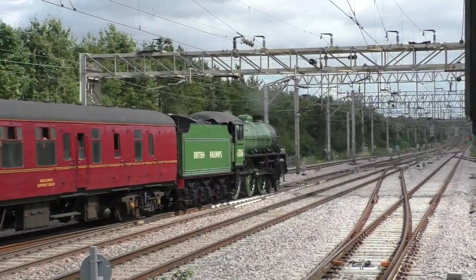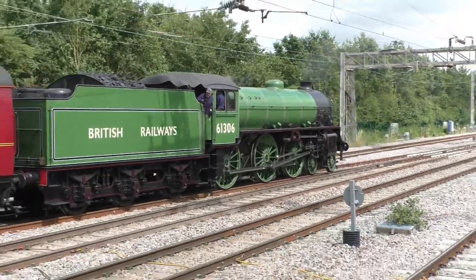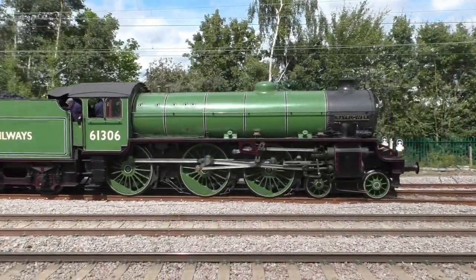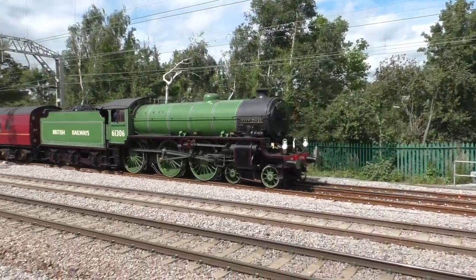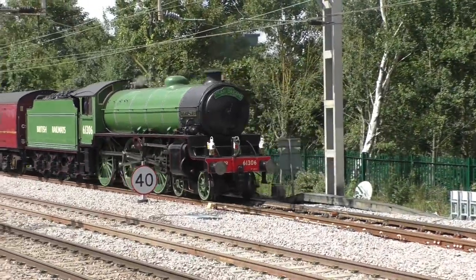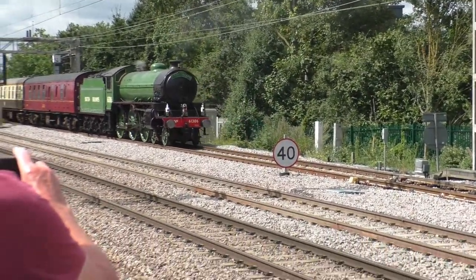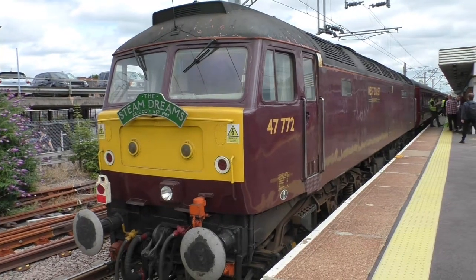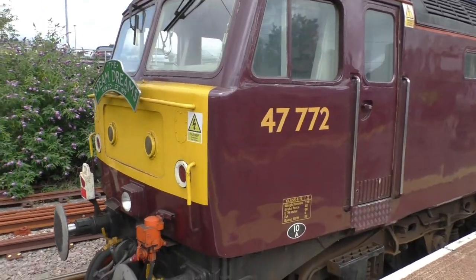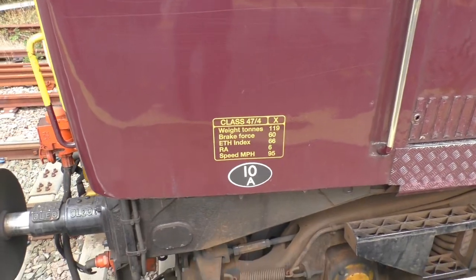I must say that Mayflower in this shot sounded like a bag of nails. Sounded like the big ends are going on it if it was a car. I suppose it just wasn't doing any steam in the cylinders. You could hear them going up the forward. But there we are. So I went back into the station, stopped exactly the same place as in the morning, so we couldn't get at it. So I had to walk right from the end of the other platform all the way down and under, up onto platform one and then get up this end.